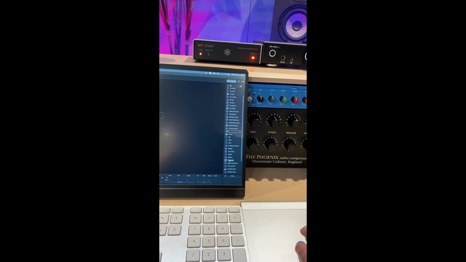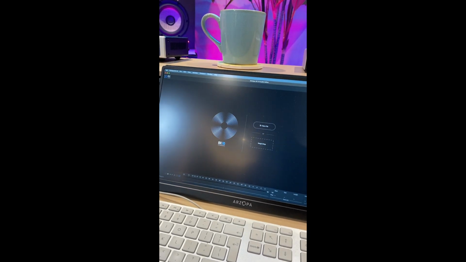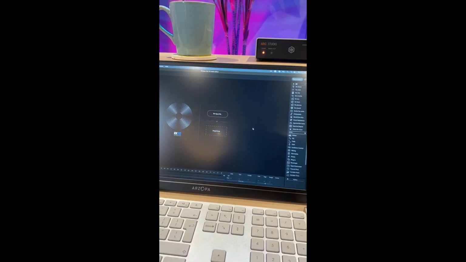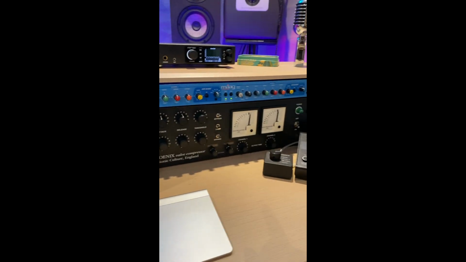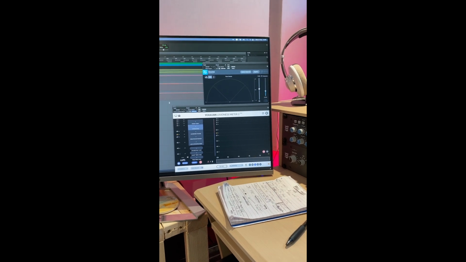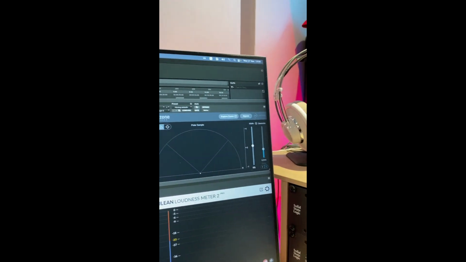Generally I'll resample, because I normally get stuff in 44.1 or 48k, and I'll resample it up to 96. That on its own won't do anything, but because I use analog, I'm playing back through the analog and capturing the analog at 96k in the Pro Tools session. So I'll overwrite the original file and then import it into the clips in Pro Tools.